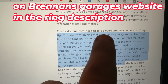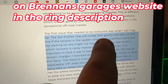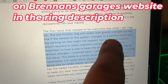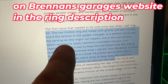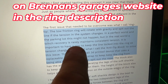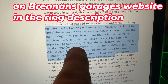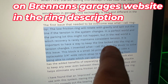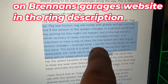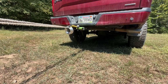The first issue that we needed to overcome was what I call ring tip. The low friction ring will rotate with gravity and spit out the line if the tension in the system changes. In a perfect world and parking lots, this might not happen, but in the real world of winch recovery, tension is rarely maintained consistently. It is important to have a way to keep the line locked into the ring as tension changes. I invented what I call the anti-tip block to solve this issue.